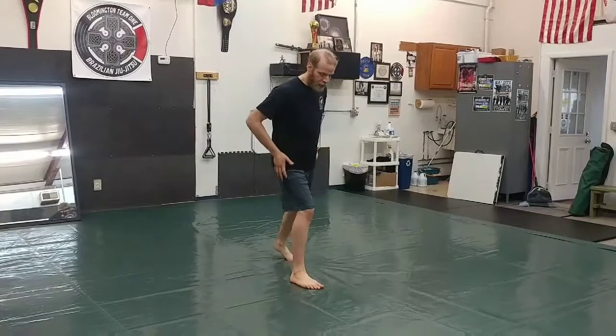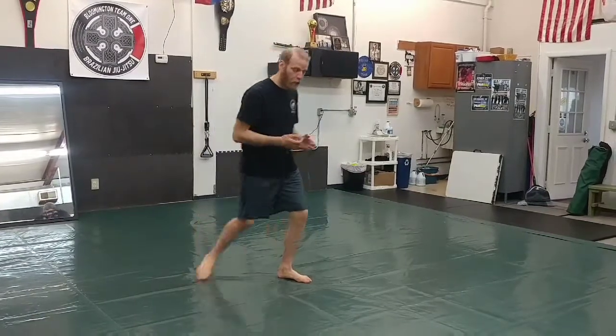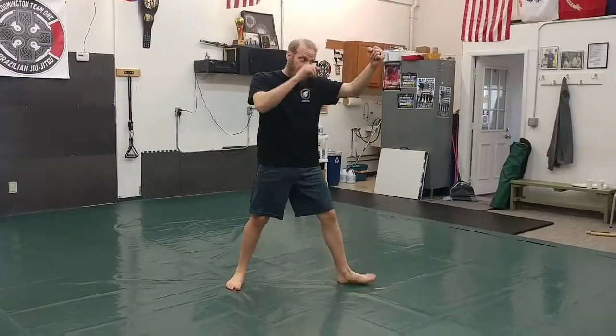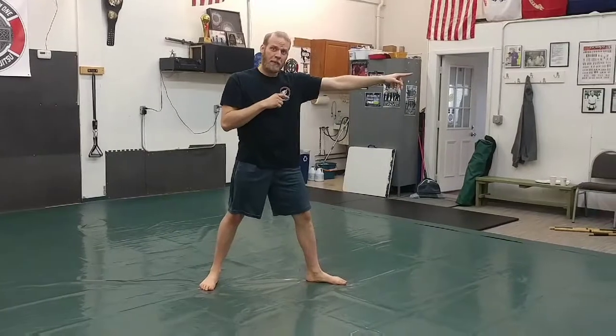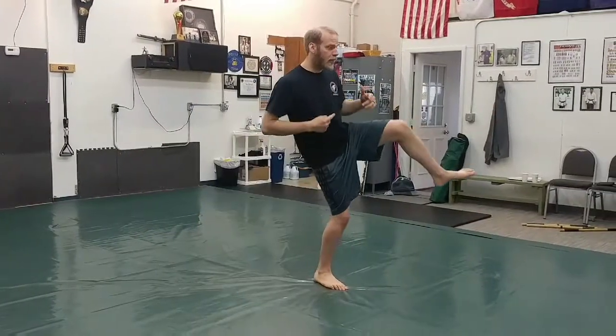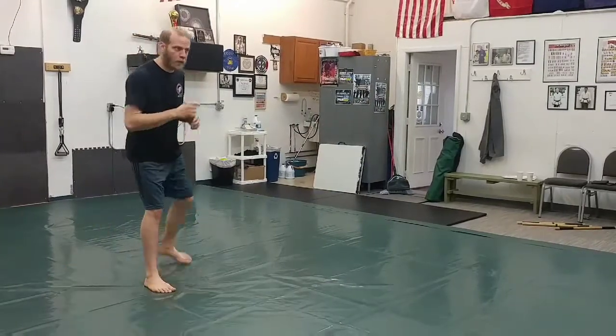As we're in this routine of moving this, now the next option I'm going to give you here is you slide step forward, you hit your low jab, trap it back in. There's still a barrier here. Move that barrier out of the way. They back up, just like in the previous lesson. Slide step kick on the way in, pendulum step out, slide step back, right into the flow.